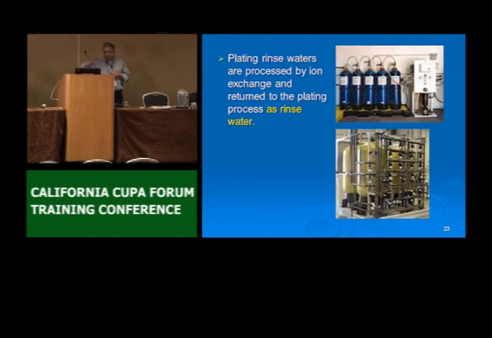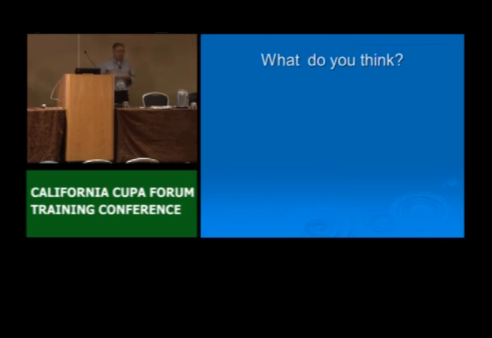They look a lot like the resin columns you see for making clean water at a pure water facility. The bottom, it's a little different. You have large resin vessels. I think there's 4 or 6 of them. And they're all permanently mounted, permanently fixed, and permanently piped, all right? But they're serving the same function as described here in words. So what do you think? Is this stuff excluded, this rinse water, or not?